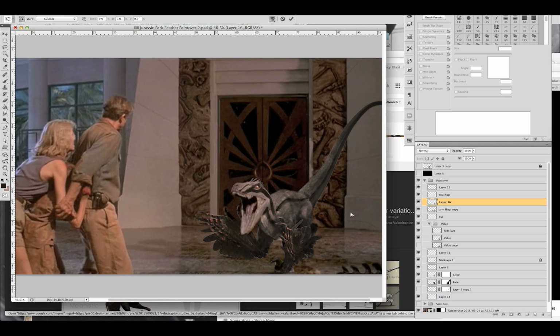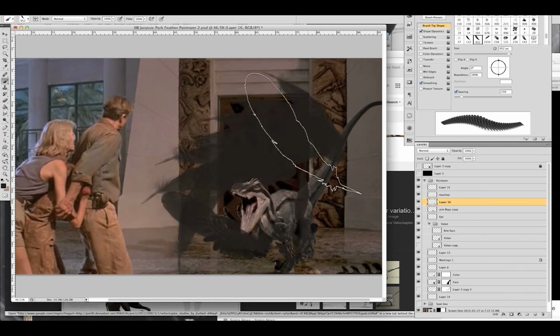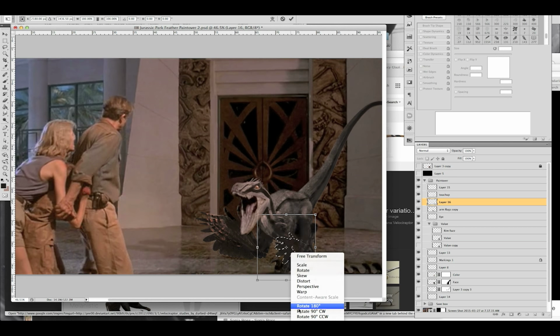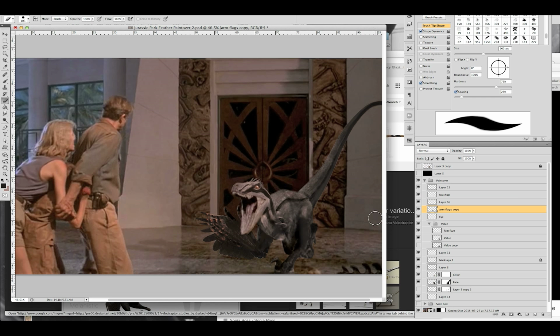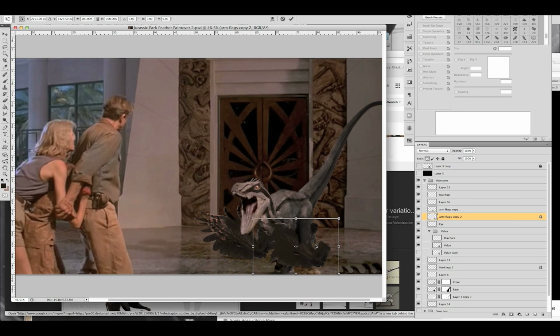So really, I think that's gonna boil down to what you guys say and how you react, and it's going to boil down to the general audience showing Hollywood that they're ready and that they want feathered dinosaurs. And if you don't feel ready, if you don't want them, if you still think it looks silly, if you think like so many people that dinosaurs with feathers would just look like silly overgrown turkeys, I would invite you to listen to the wise words of Dr. Alan Grant from the first Jurassic Park.